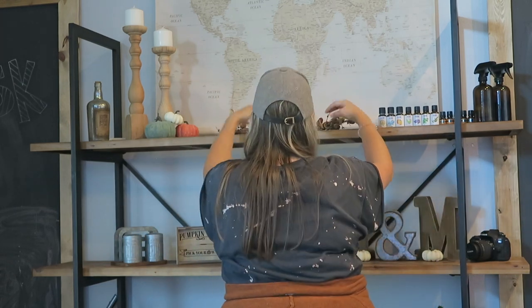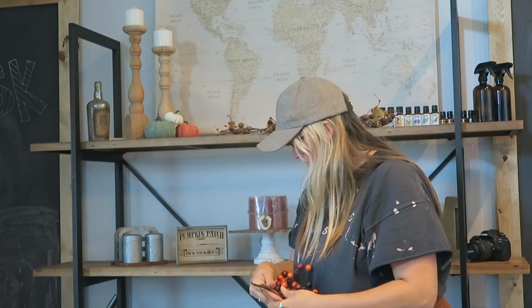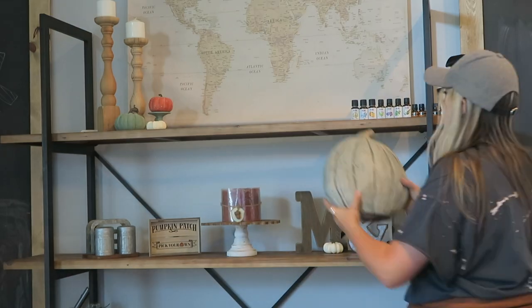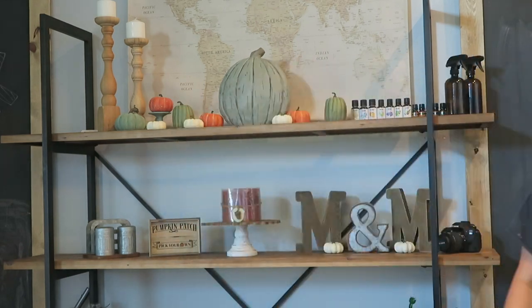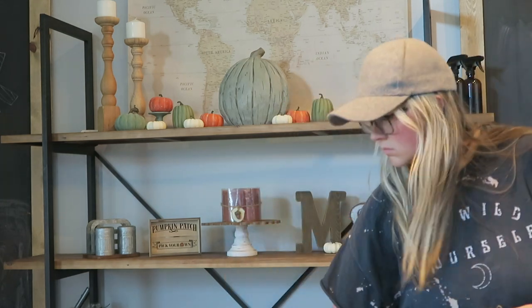I really wanted it to be a statement piece, kind of like the mantle in the living room. I wanted to mimic it a little bit, but not have it be the exact same thing. So just kind of messing around with that top shelf here, and ultimately decided to do the staggered pumpkins, because you can never go wrong with some staggered pumpkins. How beautiful did this part turn out? I'm so excited.